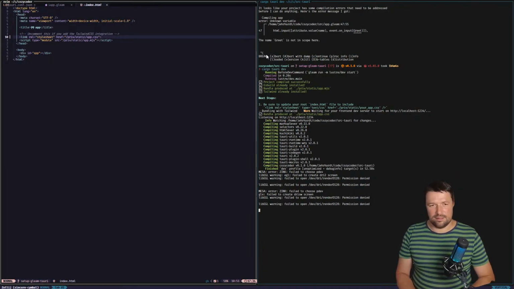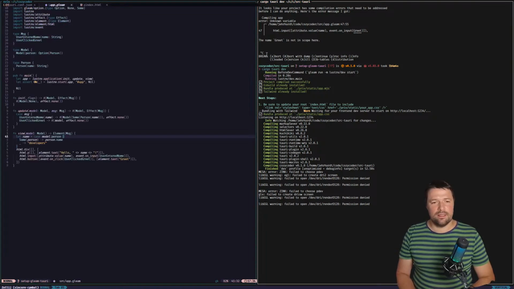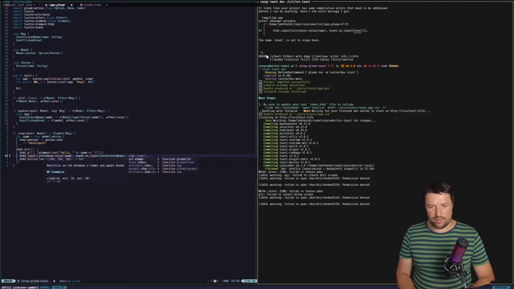Let's see where we are. And we have the input, the value, the user input, and now we need, I think it's attribute.class of, what does it accept?